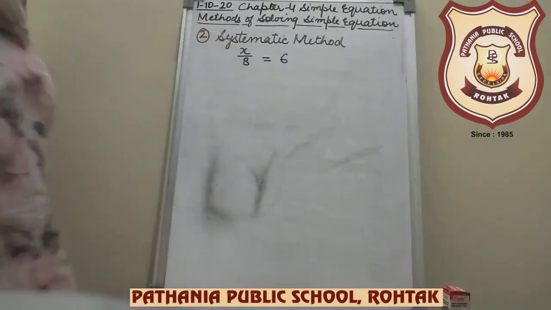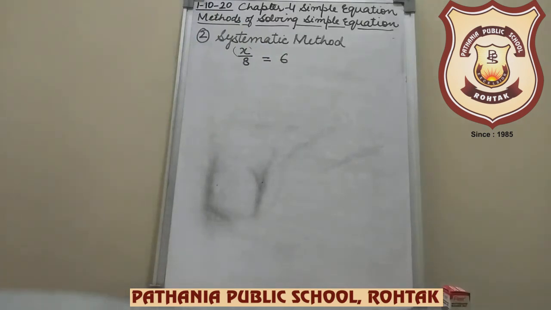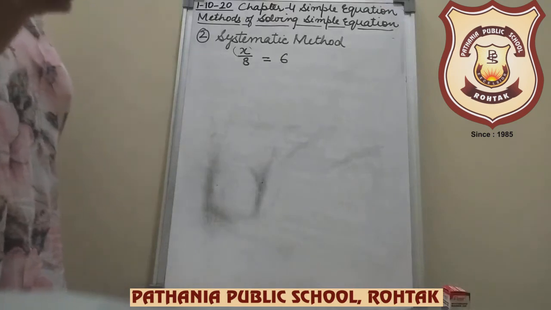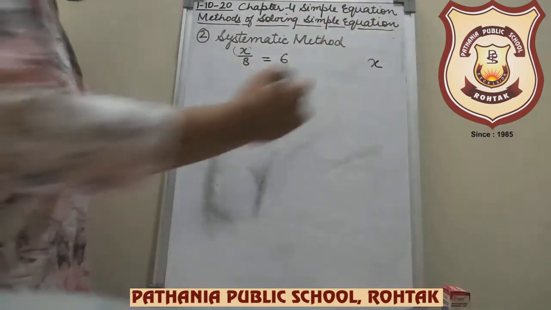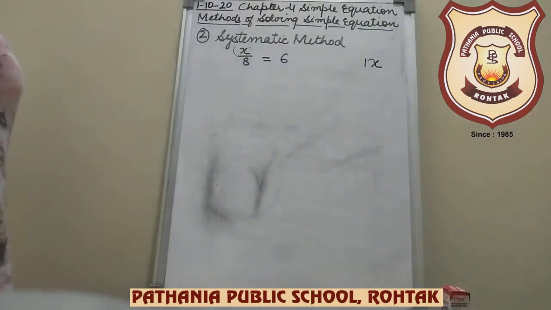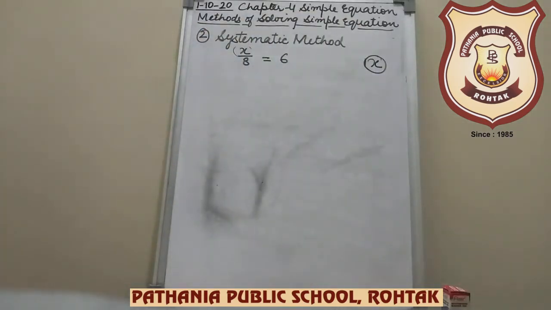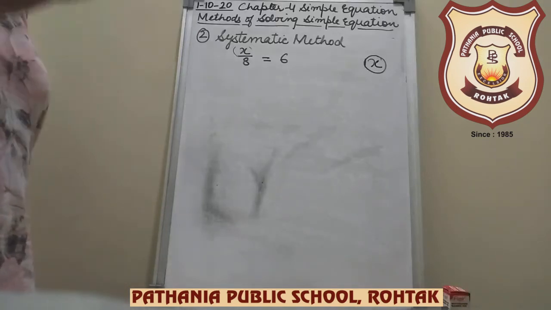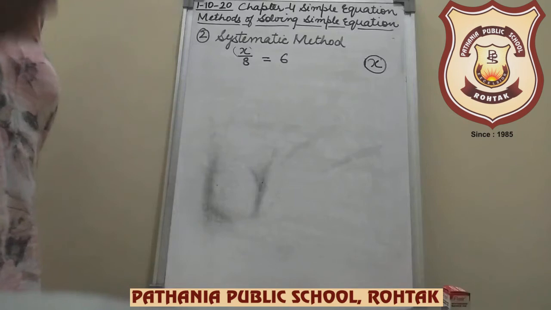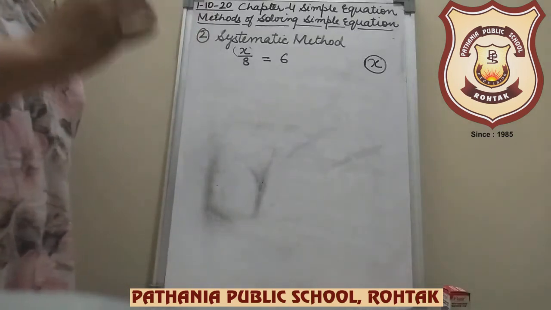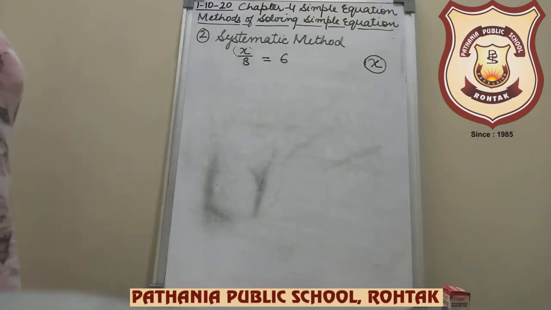Now why we call this as systematic method? Here you have to keep the variable without numeric coefficient starting from 2 onwards. Is that clear? When we write variable like this, means what is the numeric coefficient? 1 here, 1 we don't write. So the variable should be independent of the numeric coefficient except 1. 1 is going to be there. So rest of the numeric coefficient should not be there multiplied with the variable, as well as if they are added or subtracted, then also they should not be on the left hand side. All those have to be removed.